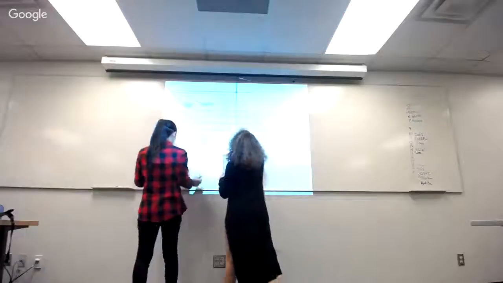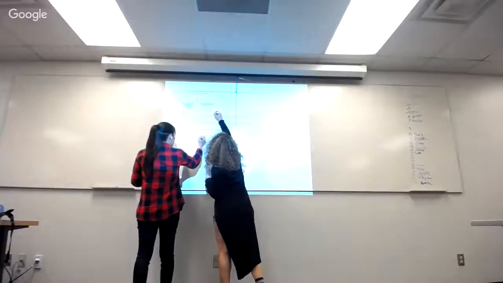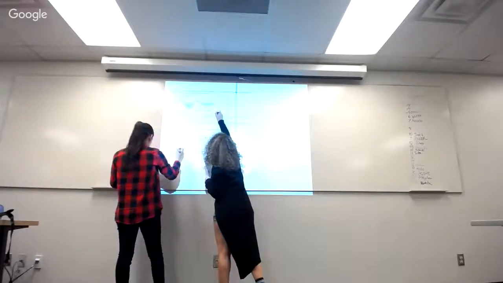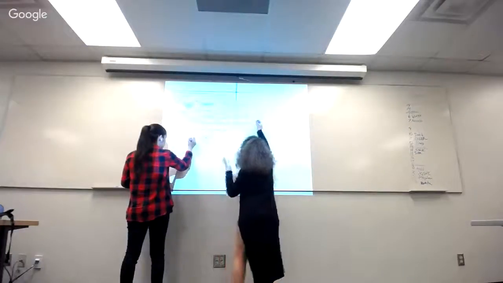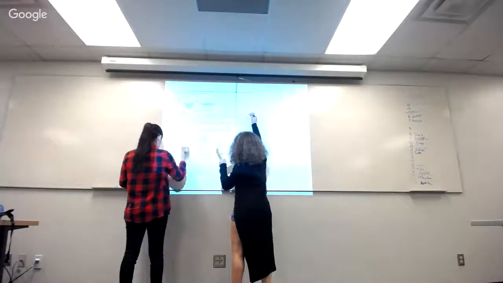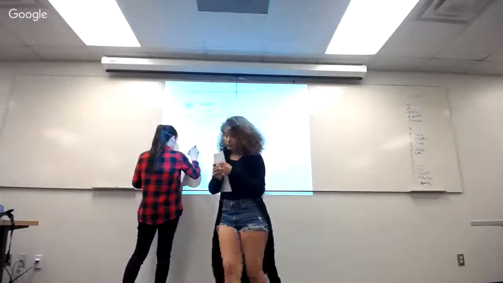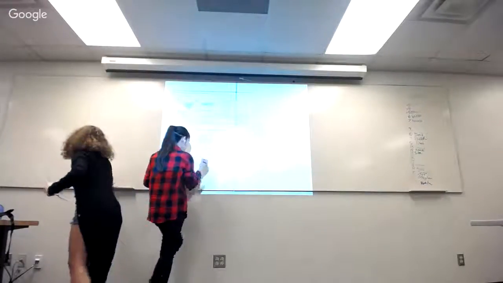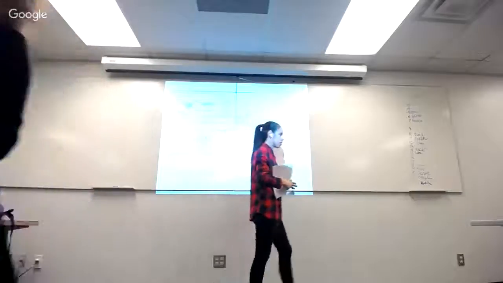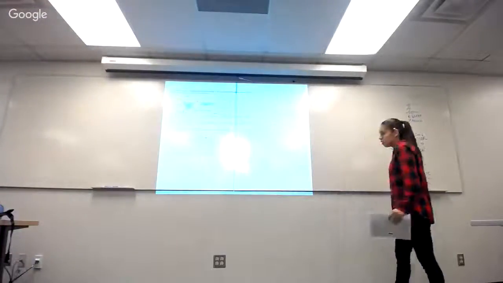Good, yeah. Okay, so now we just need the area of that shape. If you look at it, that's a trapezoid. The formula for the area of a trapezoid is one half times base 1 plus base 2, times the height. If we look at this trapezoid, this is base 1, how long that side is. This is base 2, how long that side is. Then the height is how wide it is. The height is obviously 1.